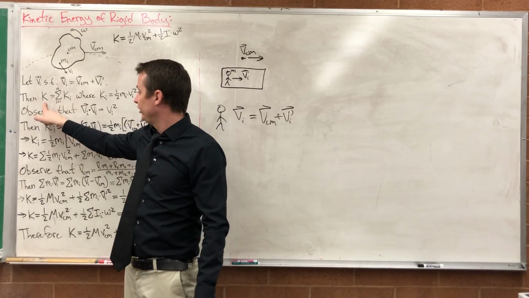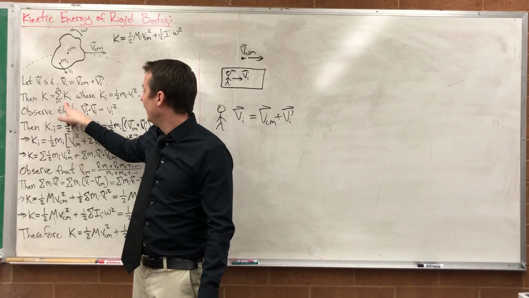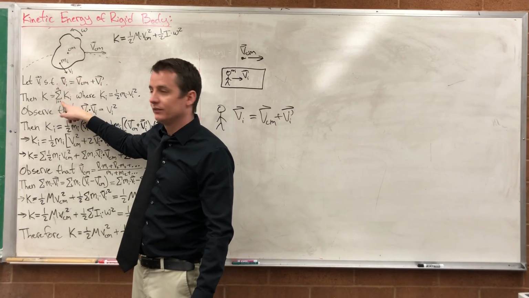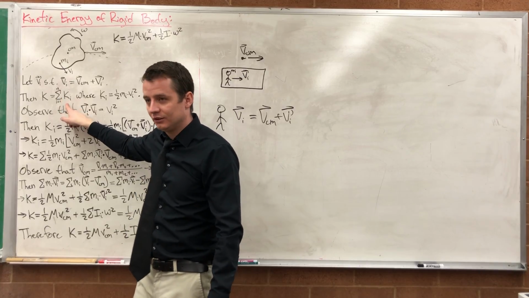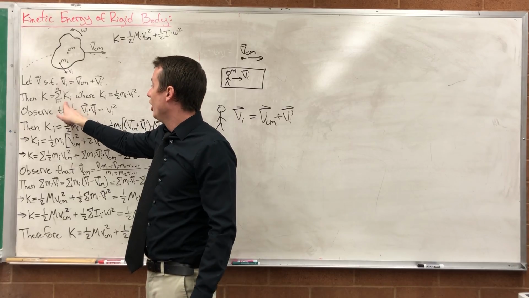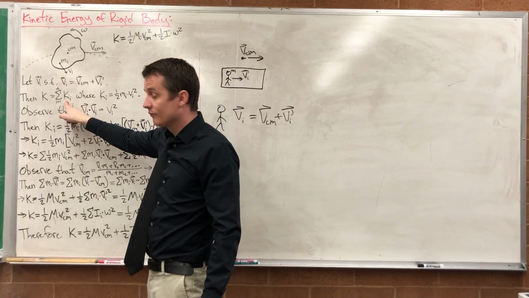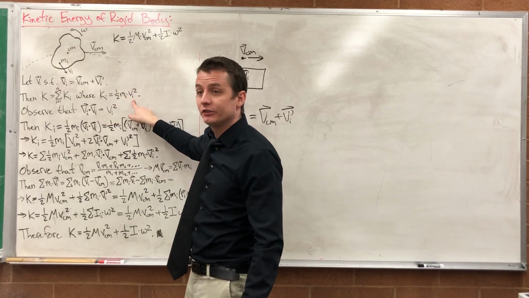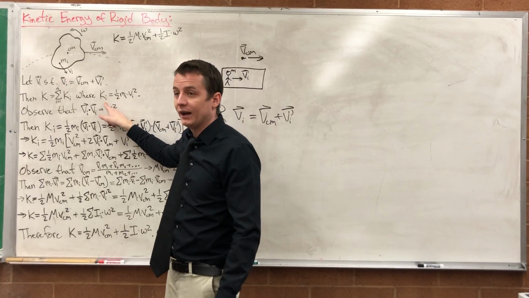The total kinetic energy is equal to the sum of all the kinetic energies. I'm going to use this little sub i and this n up here and just start writing sums, and expect you to know what I mean when you see a sum with a k sub i. So we're going to sum up all the individual kinetic energies, where each little k sub i is 1/2 m sub i v sub i squared. This is always how you calculate kinetic energy for a point mass.